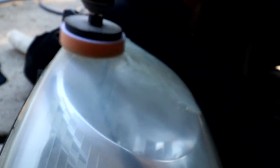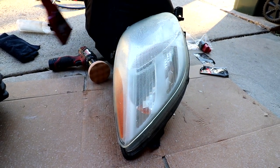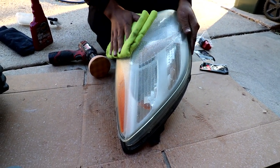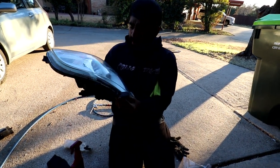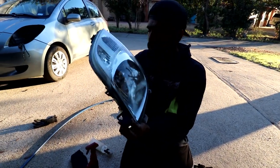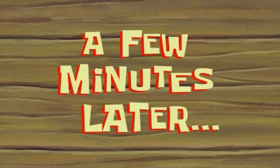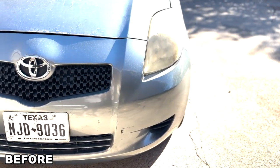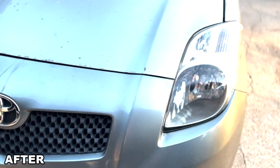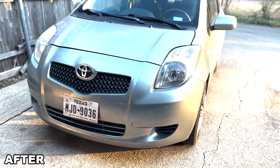Trust the process. It took about an hour, but a lot of good TLC will go a long way. These things look brand new. After reinstalling them — the car looks brand spanking new. Well, maybe not brand new omitting all the scratches, dings, and dents, but the headlights look like brand new. With a little elbow grease and a kit you can buy on Amazon, your headlights can look just as good.